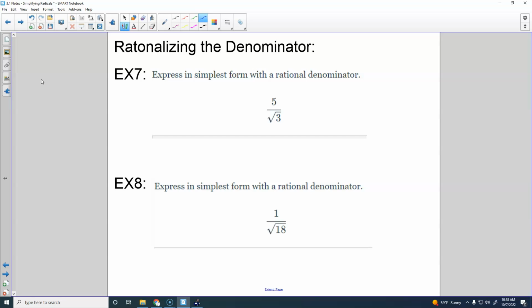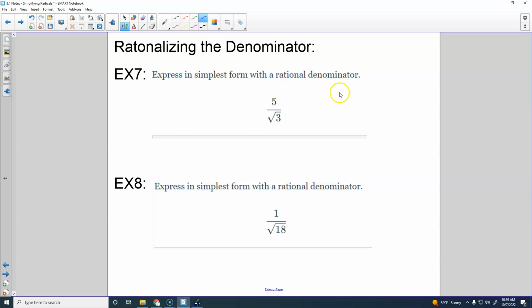rationalizing the denominator. So the powers that be in mathematics decided that we don't like square roots to be in the denominator of a fraction. Okay. I somewhat disagree that it really matters, but it doesn't matter because the powers that be of mathematics have said that they don't like square roots in the denominator. So when you look at answer choices on standardized tests, or when you look at the answer keys in textbooks, they usually rationalize the denominator. So we have to know how to do it whether we like it or not.